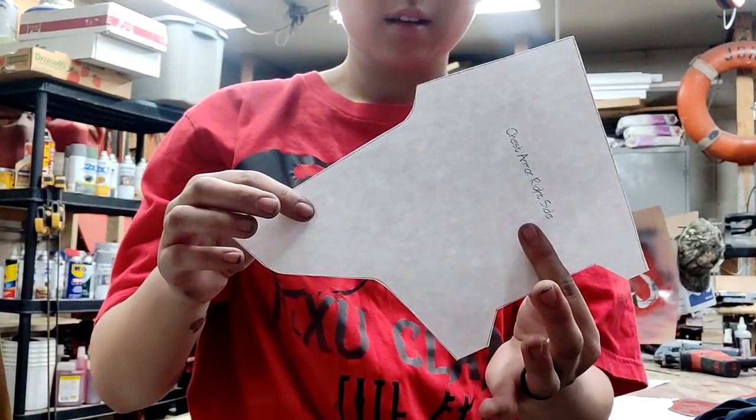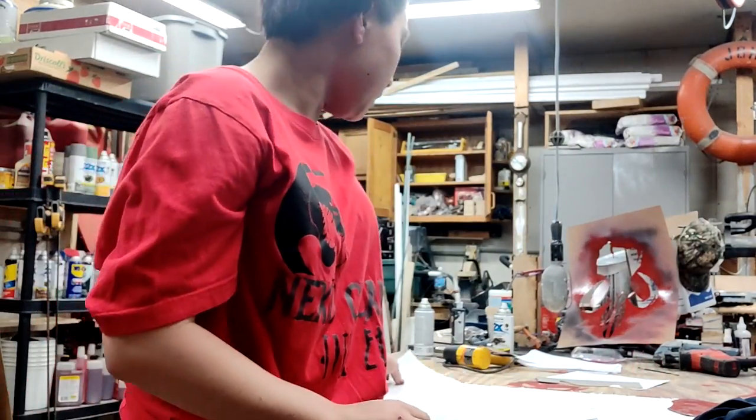Trim them out. They have different size templates, so choose the best one for your height, though you are going to have to make sure that the templates themselves are going to fit your person. The most important thing when it comes to doing modern style chest plates is the spacing. So making sure that the spacing between your chest diamond, your collar, and your chest plates is all even in correlation with what the CRLs tell you.